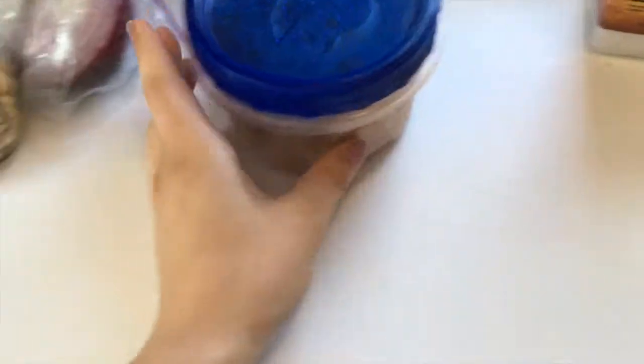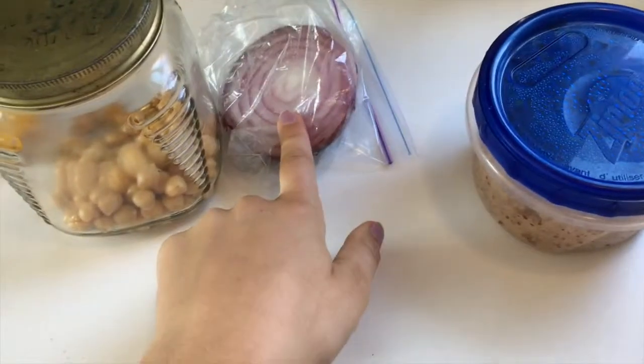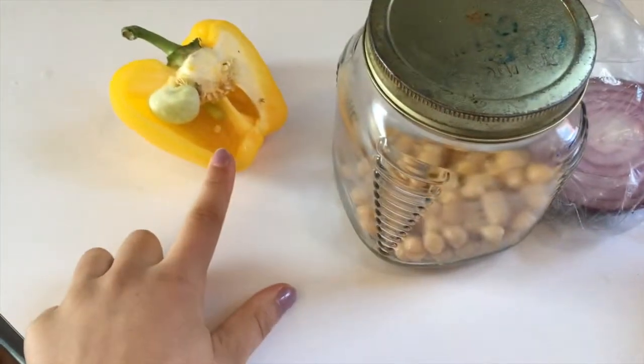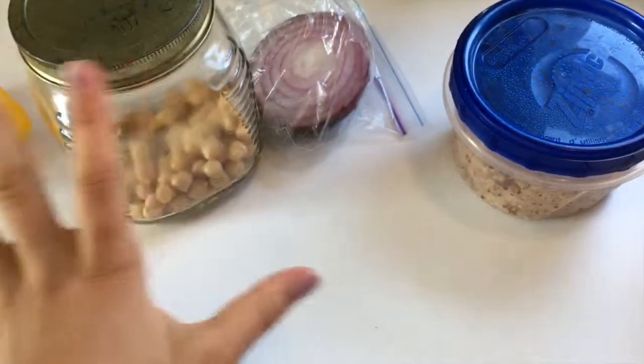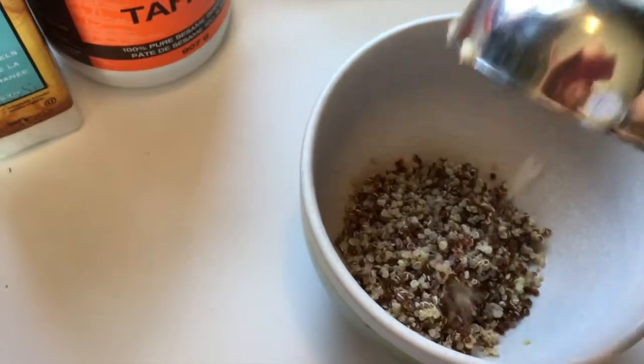Okay, so some of the things I found in the fridge, we have some cooked quinoa, red onion, chickpeas, and pepper. And so I think I'm gonna put all of this in my lunch today. I'm gonna do about 2/3 cup quinoa, I think. I think that'll be good.